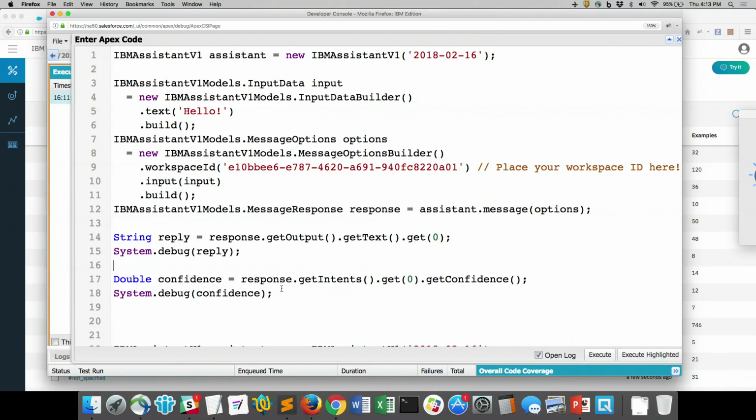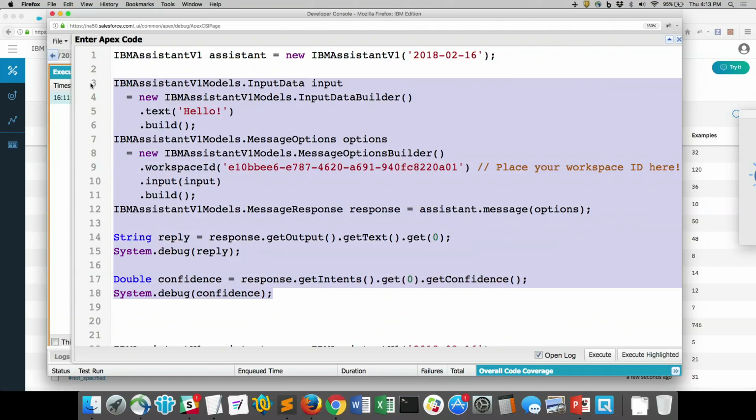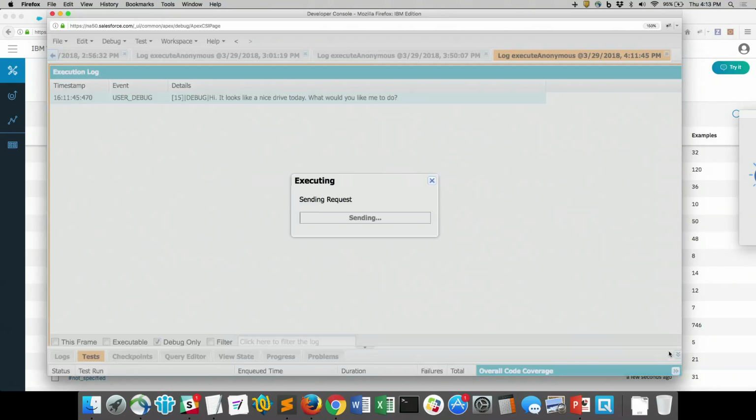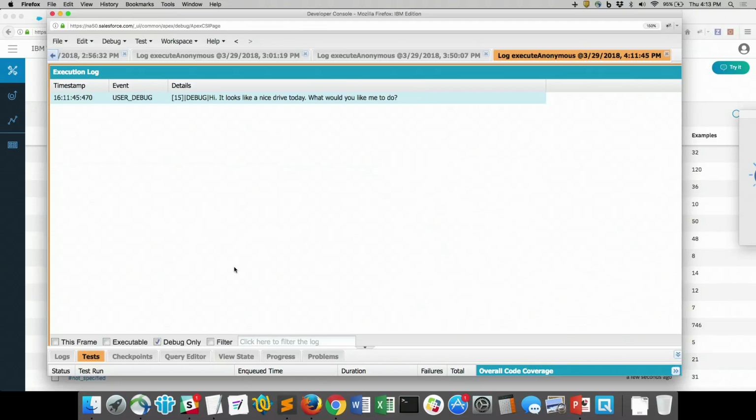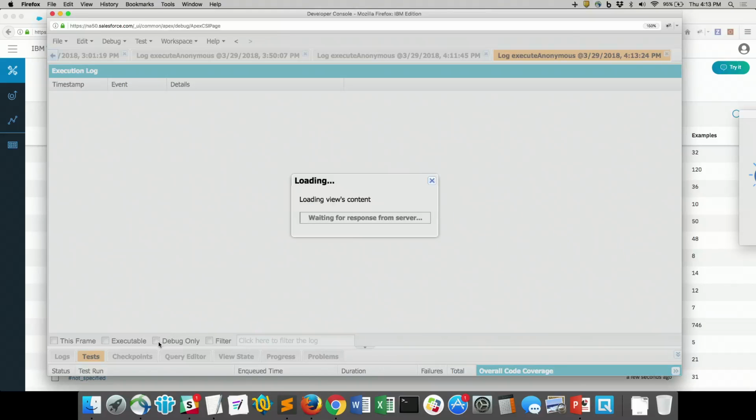2 more lines of code, 2 statements, instantiating the variable confidence, and I'm getting that from my response. It's just a get confidence parameter that comes out of that raw JSON response, which, by the way, is another huge benefit of the SDK. Part of what we do is we take that raw response and we format it for you into an object, so you don't have to worry about doing that. So I'm just going to run this again, those extra 2 lines, and now what we should see is a response with a confidence threshold as well.